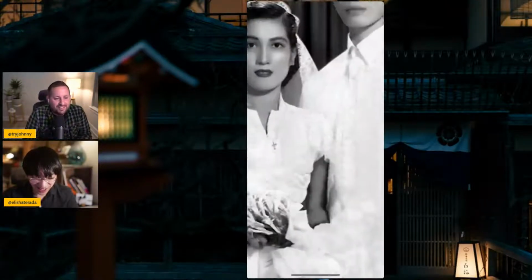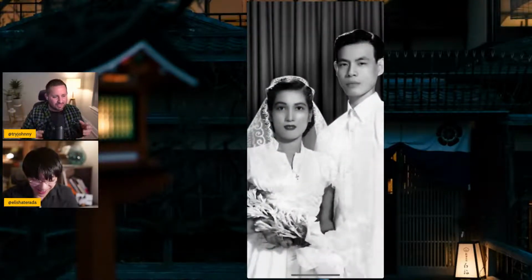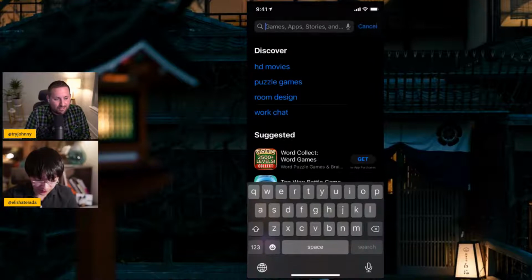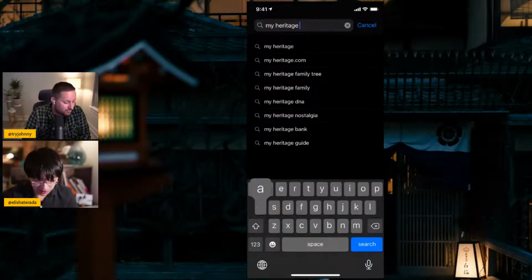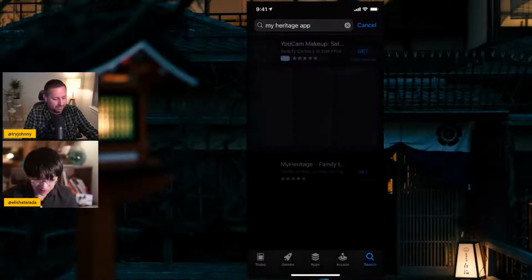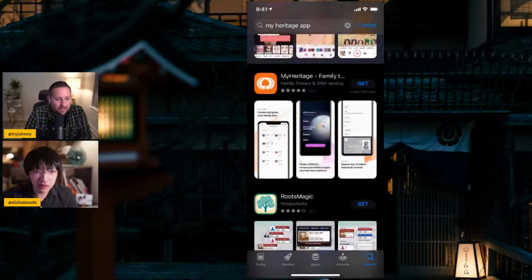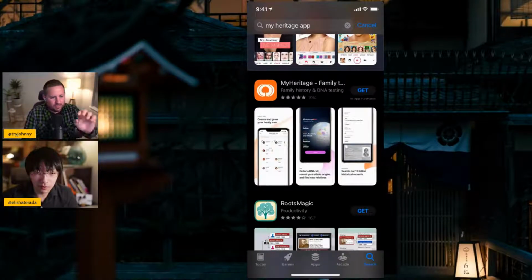This will work. So let's get you over to the App Store and let's go to the MyHeritage app. One thing you're gonna find, Elisha, is the first time you try to sign up, it's not gonna work for you, because there are millions of people, from my understanding, because of TikTok and everyone's sharing this with their friends. So many people are downloading it. So you're going to download that orange MyHeritage app.